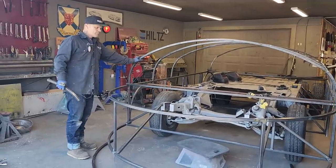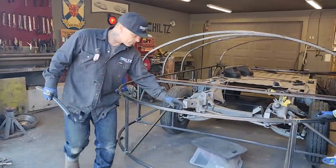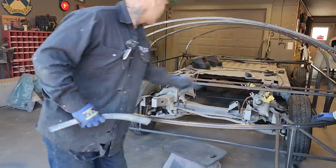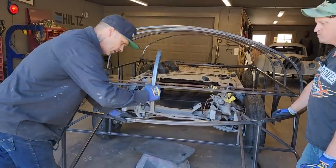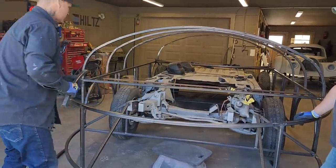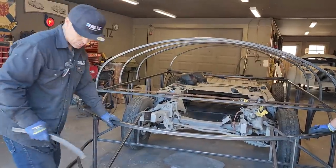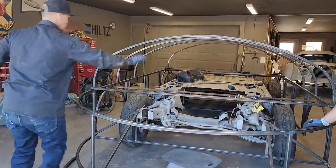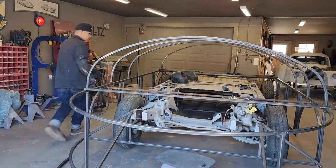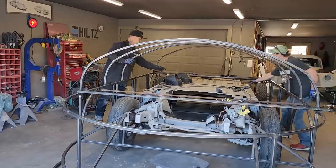So what I have to do, I found center here. I measured from the corner of this post over, and found the exact same measurement over here. This is going to go here. I'm going to tack that on. We'll tack that on in a second. But what has to happen is I have to find the center of our roof rafter, and I'm going to do that right now. You want to grab that tape measure, Doug, please, and thank you.